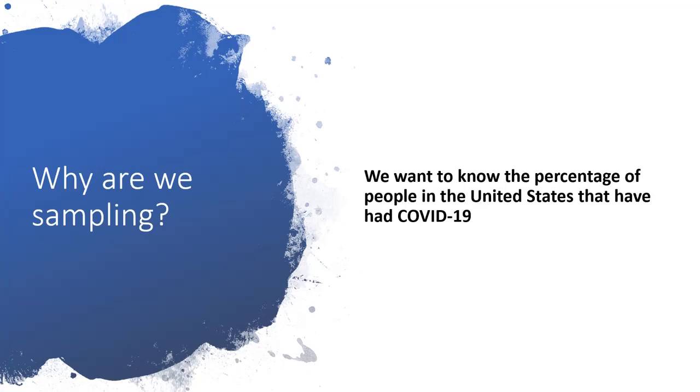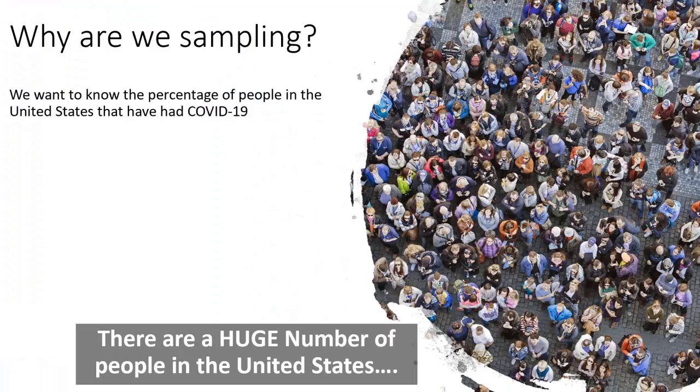Well, to know the answer to that question, would I need to sample everyone in the United States? No, I don't need to ask everyone in the United States whether or not they've had COVID-19, right? There's too many people in the United States. If I were to ask everyone, that would be called a census. And we know that in the United States, the census is only done once every 10 years because it's a huge undertaking. So whenever we want to know something about the people in the United States, we don't generally do a census.